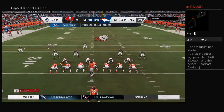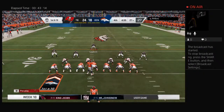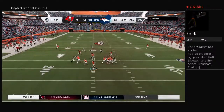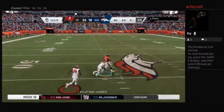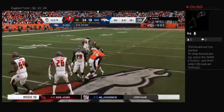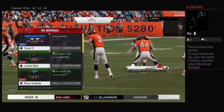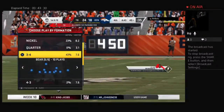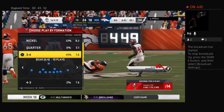Denver offense at the line, ready to go. And they'll just simply be looking to build off the confidence of the last time out where they scored a touchdown. And confidence is powerful, isn't it? When you've scored once, you feel like you can go back out there and get it done again. Doesn't matter what the defense throws at them. They feel like they're in a groove right now, and they want to get out there and show it. Yeah, hoping to stay in that groove here this go-around.